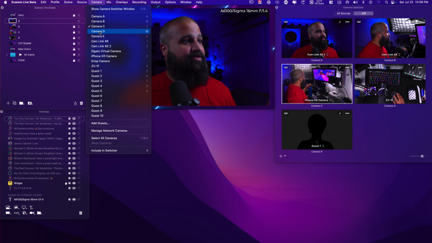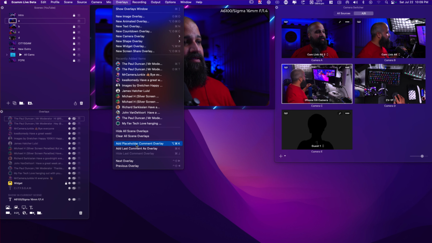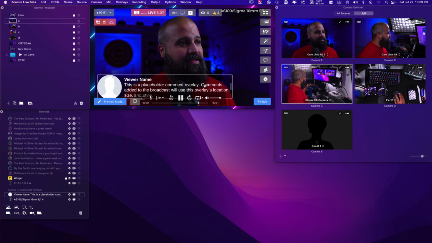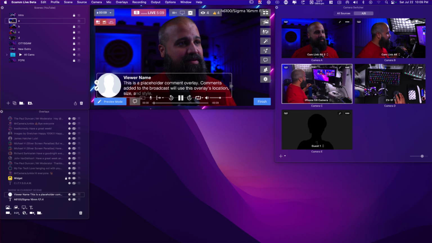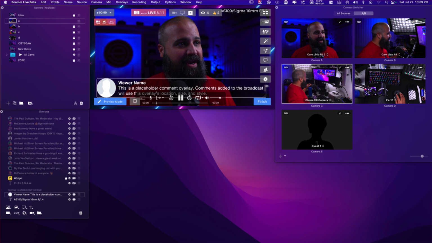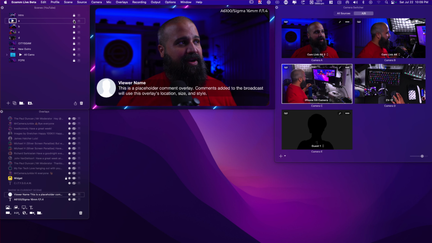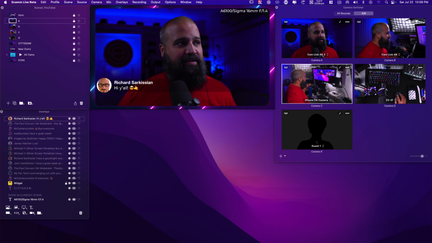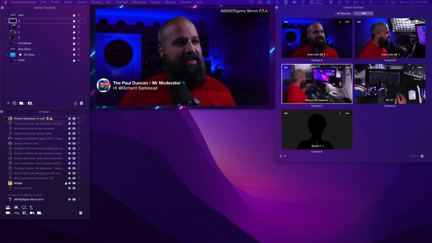So let's go ahead and try that again. Overlays, placeholder, comments. Okay, that's actually looking more like the last comment that I had left. All right, that looks good. And now we're gonna lock it. We're gonna try that again. No, it's not the same size.